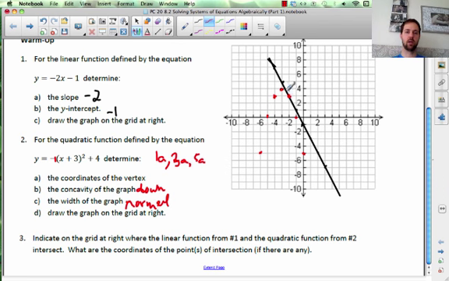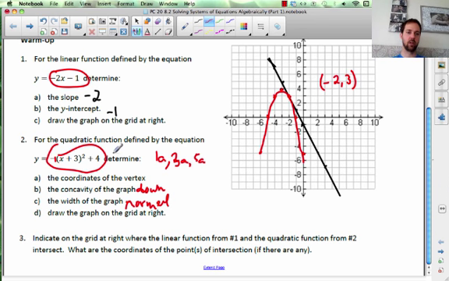This is the only one because our line happens to be tangent to our parabola, our quadratic here. So there's just going to be the one solution right there, and it happens at x is -2 and y is 3. So we have this point, -2 and 3. This is a point that exists on both graphs. So if you plug -2 into here, you'll get +3. And if you plug -2 into here, you'll get +3. Okay, so there's that one.